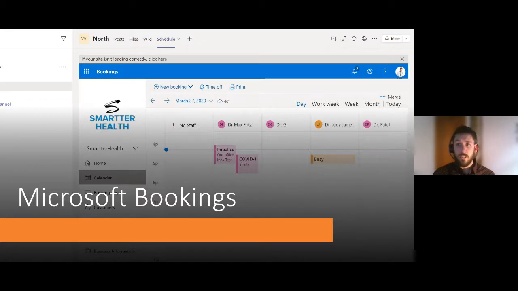So Bookings also allows you to use it internally facing. So you can set up Bookings but not publish it to the public, and allow an environment for your administrative staff or your receptionist or office staff to have a calendar of everyone's schedule. So this will coincide with their actual work schedule on their Outlook or Office 365 calendar. And then you can go in and book appointments, and you can design and create the different types of appointments so that they're built around your needs.